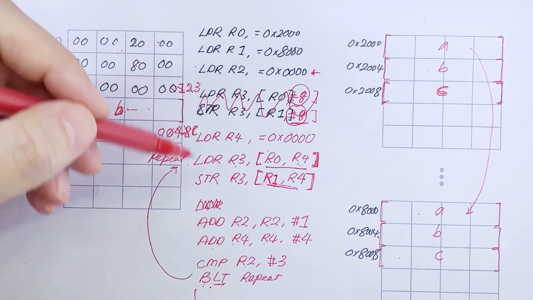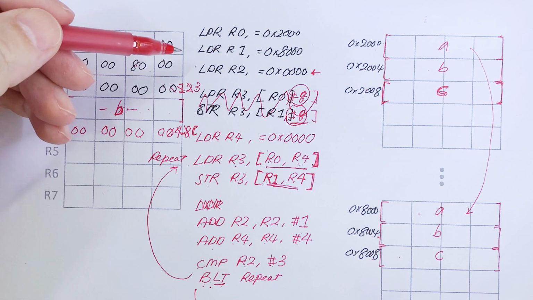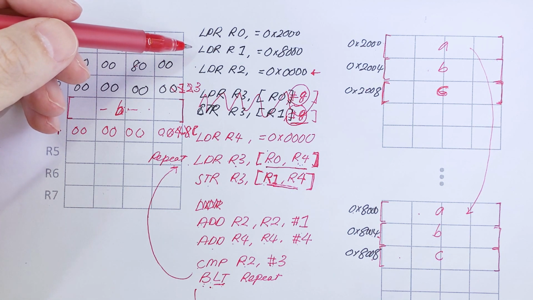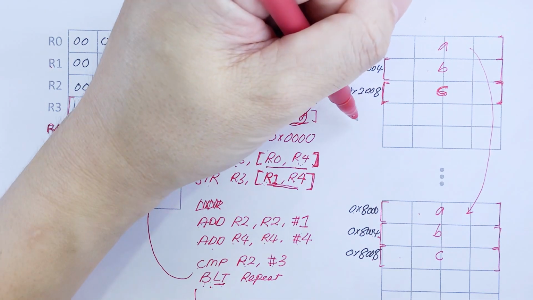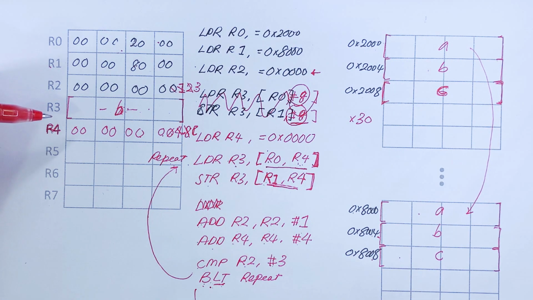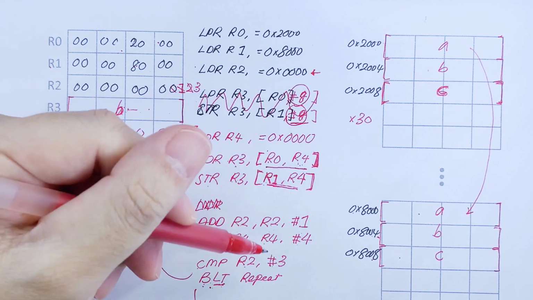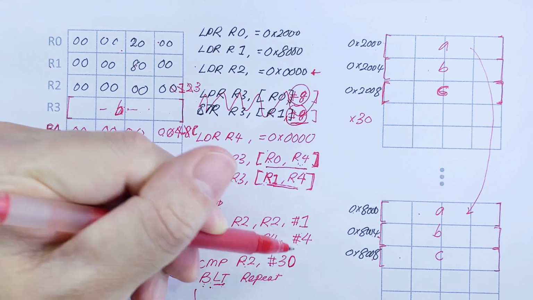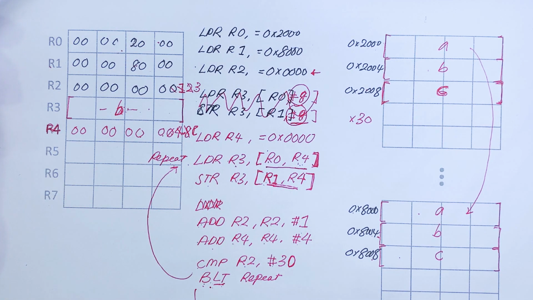Although we didn't really save a lot of instructions compared to our previous video, if you have to do this over 30 times, we just have to modify our compare condition. Instead of 3, now we have to use 30. Then we really do save a lot of instruction code. That concludes the topic today, and hopefully I will see you again in future videos.